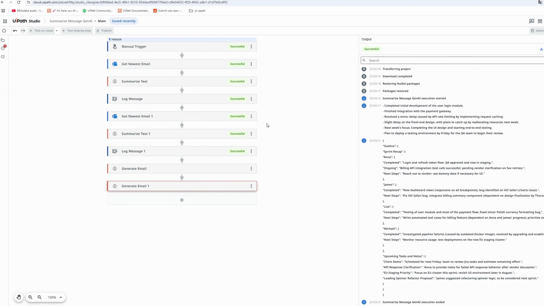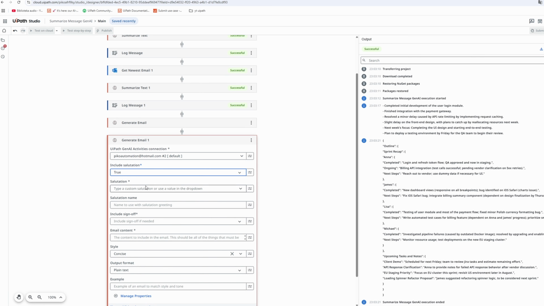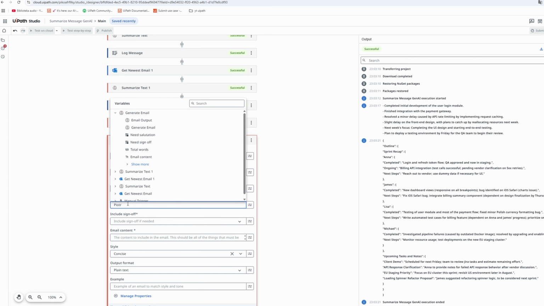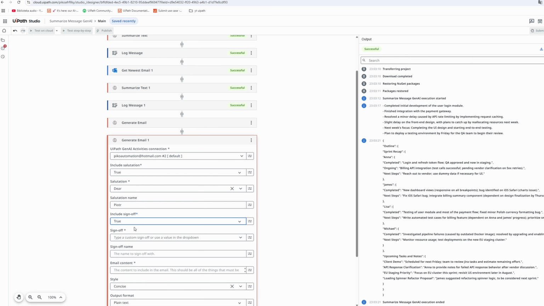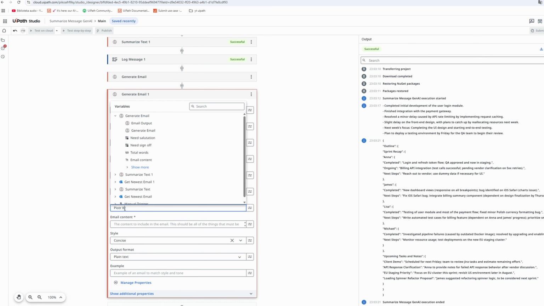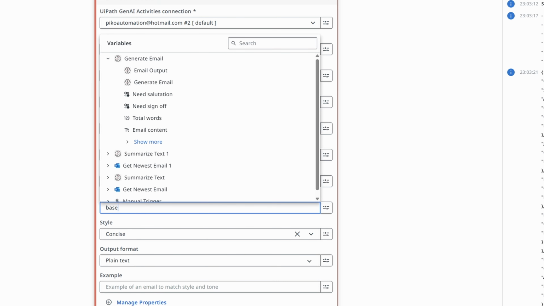Use Generate Email. Set the properties. In the email content, let's write the instruction.